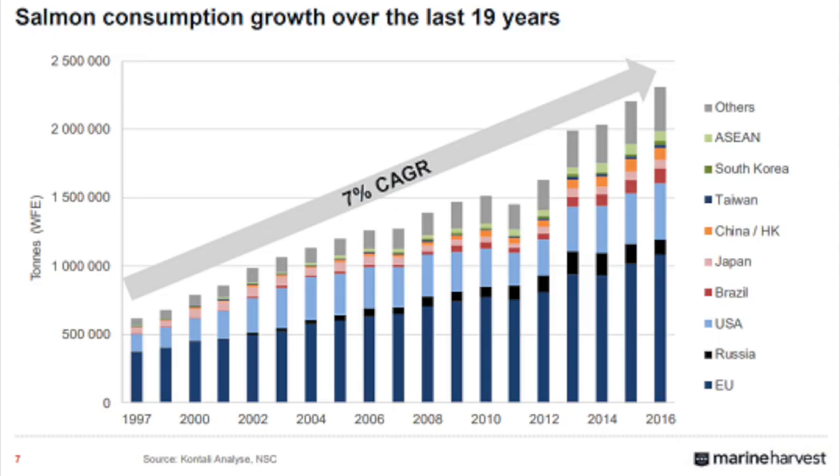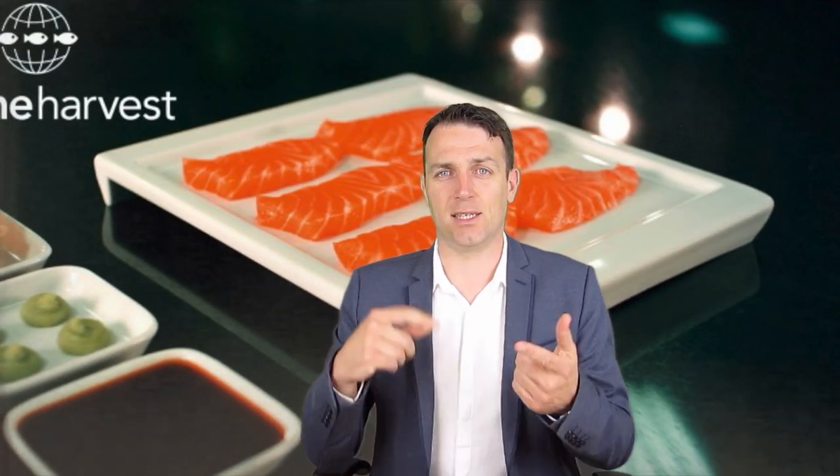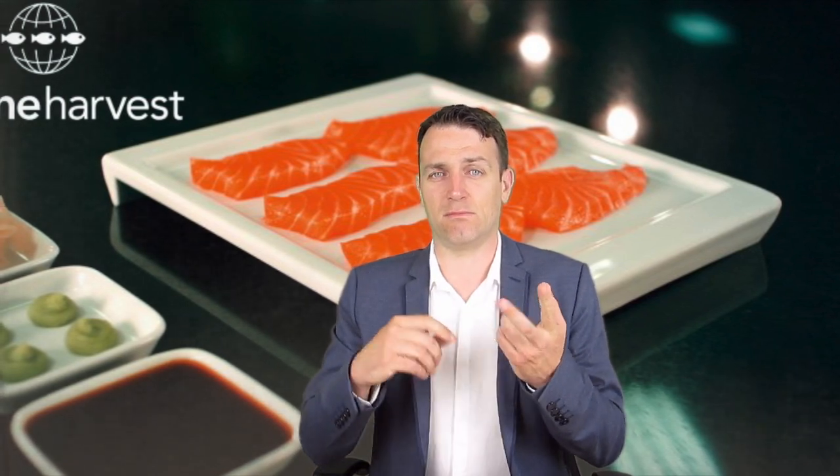Another interesting company with a dividend of just 8.5% is Marine Harvest. It's one of the biggest producers of salmon, and it has really benefited from the increased consumption of salmon over the last 10 to 20 years. As the world develops, more and more people eat salmon, so we can further expect growth in demand. Nevertheless, it's the fishing industry — you really have to analyze and be aware that there can be diseases and market disruptions.